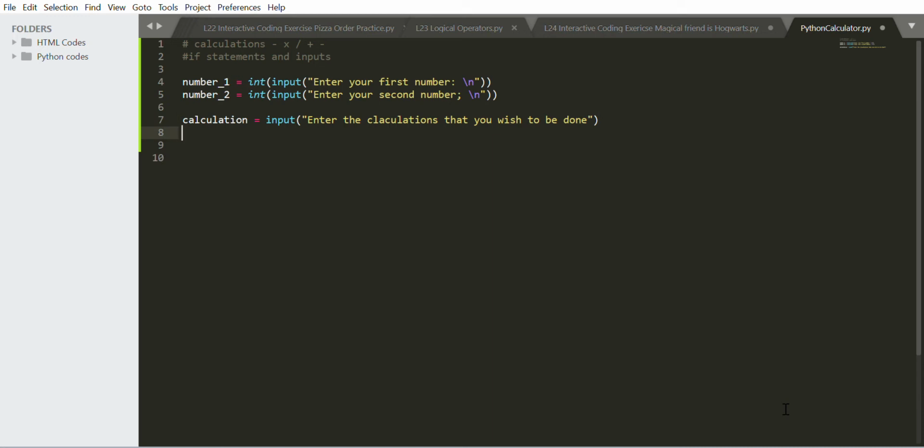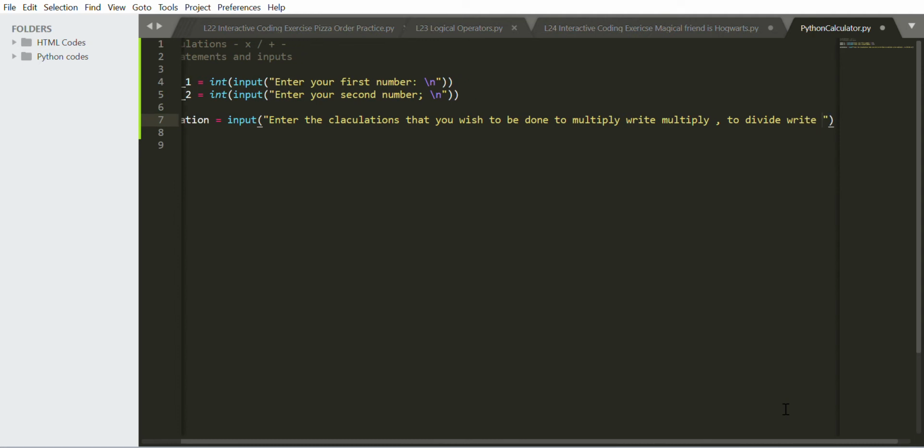Okay, so now we'll say this. We have to make the calculation more specific. To multiply, write multiply. To divide, write divide.